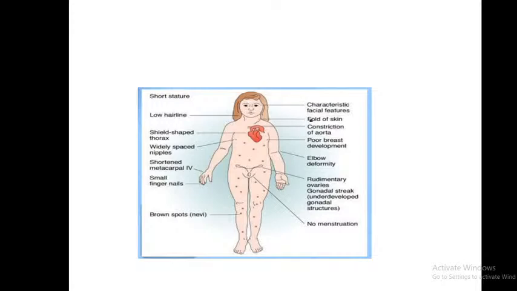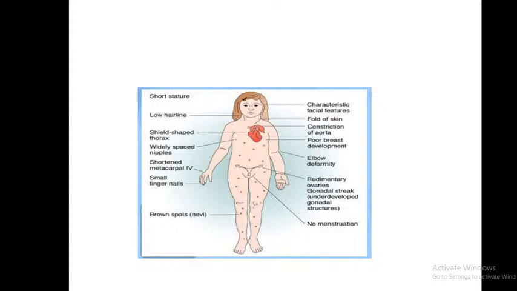Then another one is they have a fold of skin at the neck, which is almost like that of some old ladies, that the skin at the neck will be loose compared to people of the same age group. And usually people with syndromes like Turner syndrome or Down syndrome will have serious abnormalities of the heart. They have some congenital abnormality by birth itself. They will have abnormalities related to the functioning of the heart, and usually they have reduced IQ.